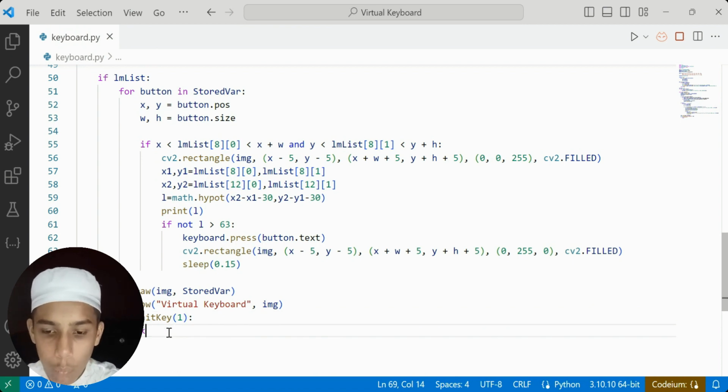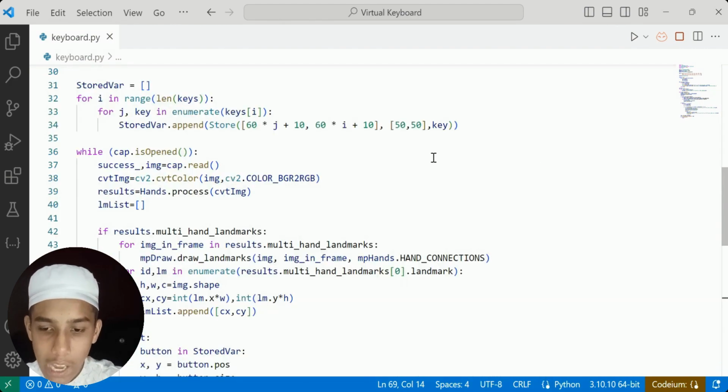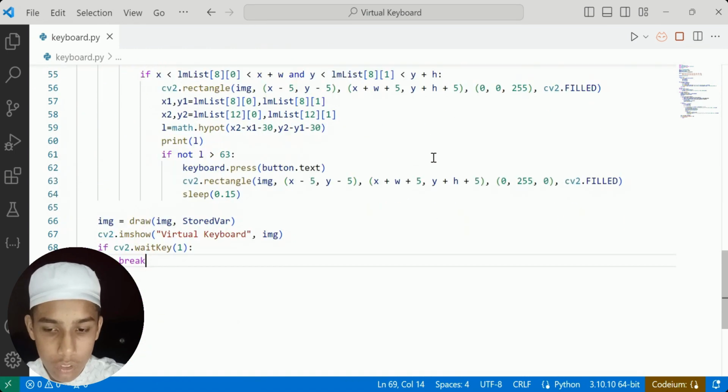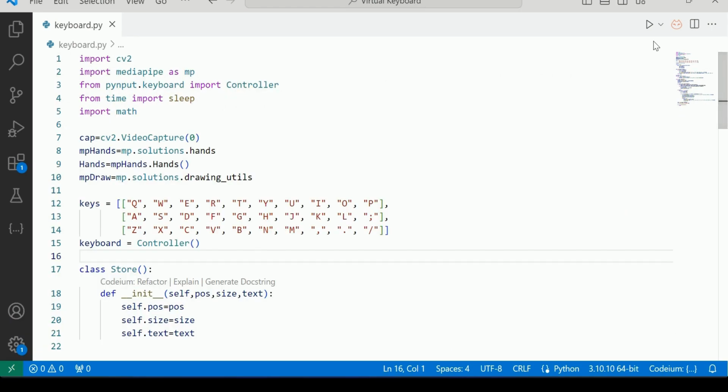Now when I press the q button on my keyboard, it's going to be closed. I'm going to show you a video that I'm recording of the virtual keyboard that I have created right now. We can use one camera for two things at a time, okay.